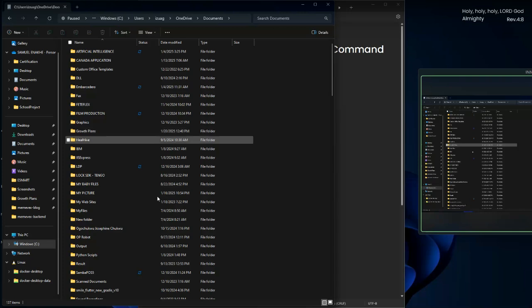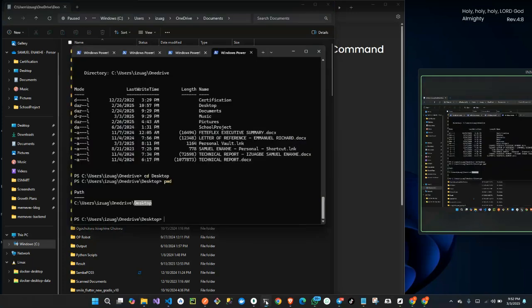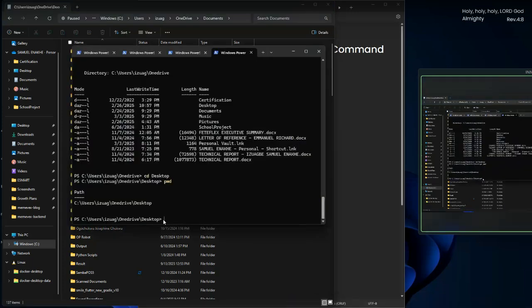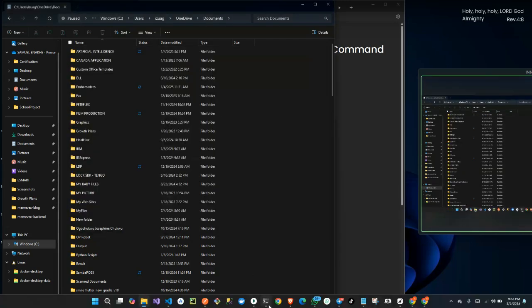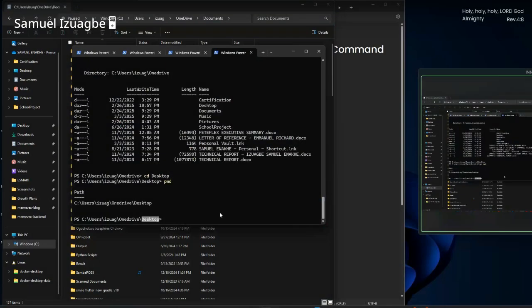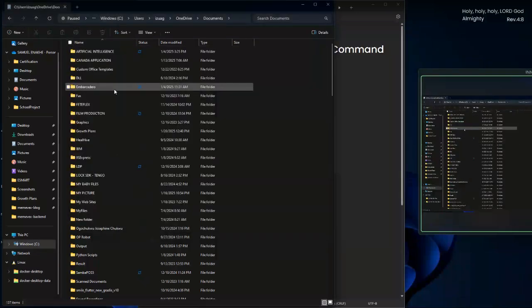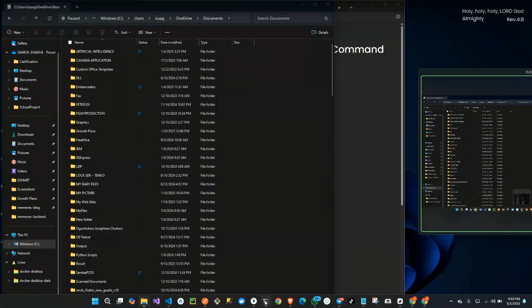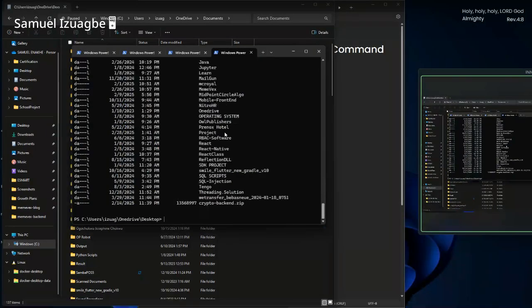So now, if I come back to my terminal, what this indicates now is that I'm currently in my desktop, meaning I'm currently in this entire space in my file directory. If I come in and I write my ls command, all these things that are listed out here are as well inside this place. Artificial intelligence. If I come here now, I can see the artificial intelligence folder. Where's artificial intelligence? I want to see them.